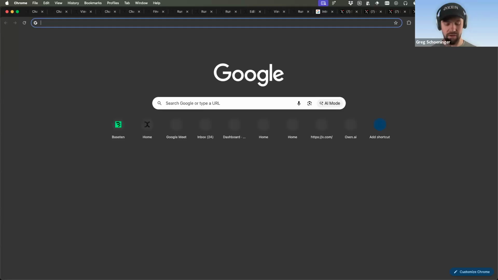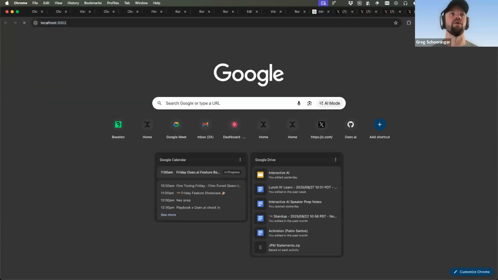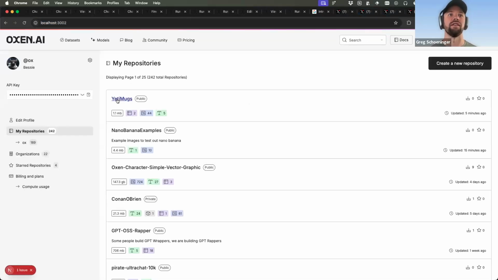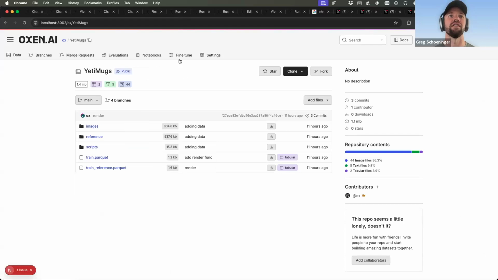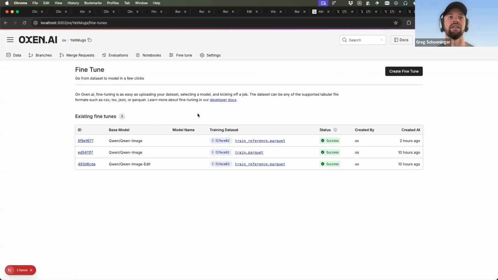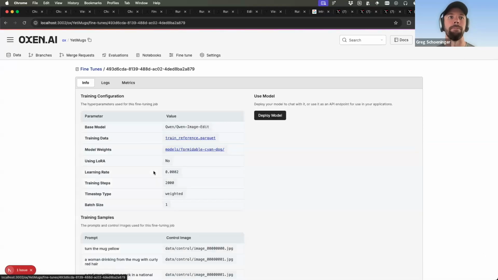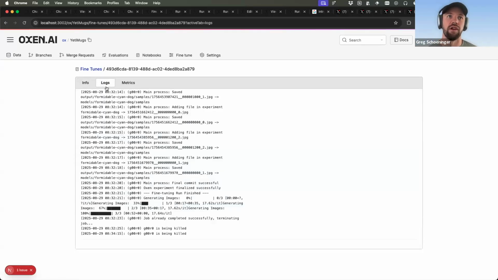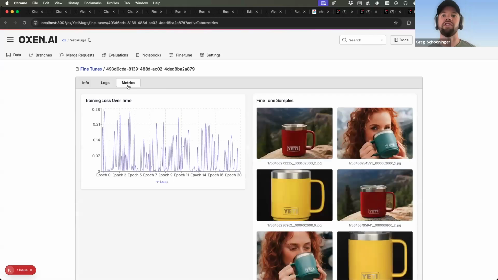I actually have to go to my localhost really quick here to show you the latest and greatest, because like I said, I rolled some of this stuff out last night. But if you come in here, this is a fully trained model. You can see all the logs from the training here. And then in this metrics tab, you can see the training loss, which for these image gen models is kind of all over the place because it's a diffusion model. So this one's not super important.